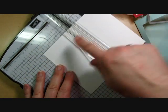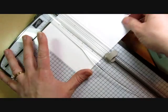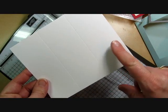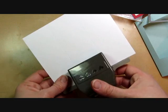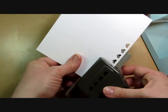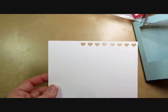We're going to score the cardstock with the 6-inch side at the top, scoring it at 2 inches and 4 inches, so we've got three 2-inch segments. Then I'm going to punch a decorative border at the top — I'm using the hearts border punch, and they fit just perfectly in those little 2-inch segments. I'm going to do 2 little border pieces like that, and now we are ready to put our card together.